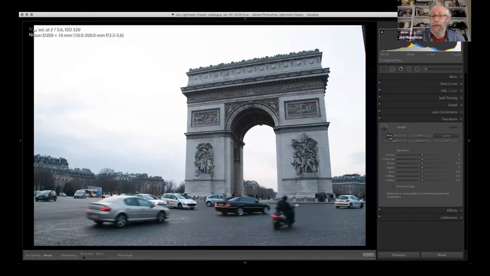So let's click in there, and now I've got a cross. So I'm going to pick up the right-hand side of the Arc de Triomphe here, and I'm going to click and drag, and then draw that line down the very right-hand edge of the Arc de Triomphe. And I'm just off the right-hand edge a millimeter there. So let's keep it off a millimeter down here. Okay, so there's my first vertical.